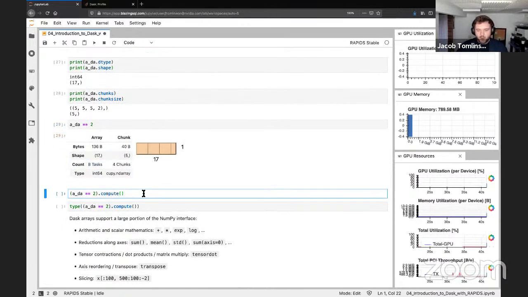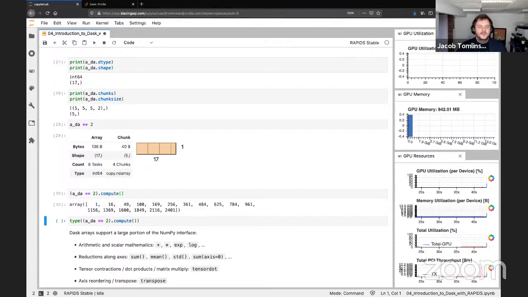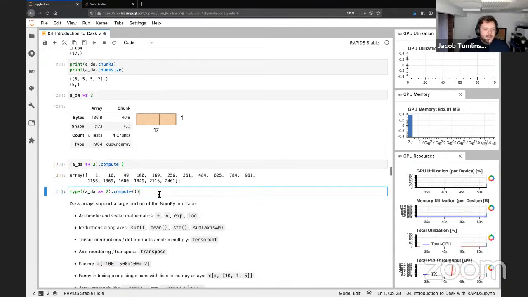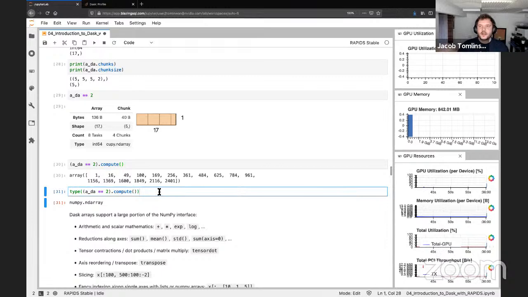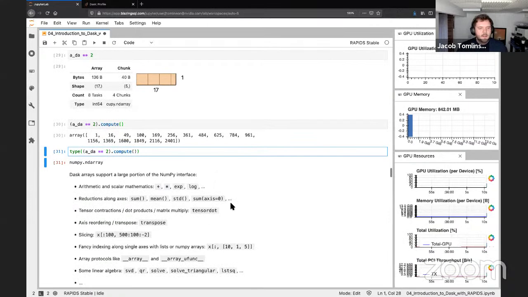So we're building up this graph again. And I can explicitly say, no, I want to compute that. Let me see the squares of those numbers. And it'll print out our new array. You may have seen the GPU flicker with a bit of usage there. We can also have a look at the type. When we call compute on a Dask array, it tries to give the result back to us directly as it is. And it's showing us that this is a NumPy array. So we're going from distributed CuPy arrays represented as a Dask array, and then when we do this operation and pull it back into our notebook, it gives us the result back in a NumPy array format.